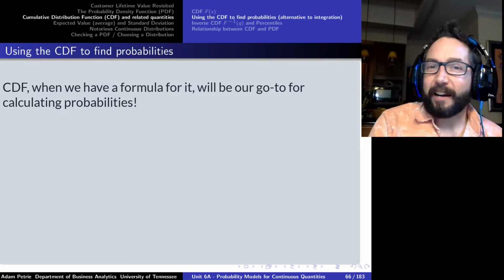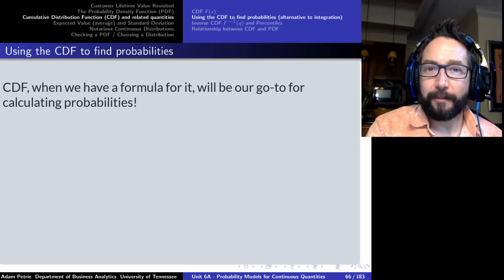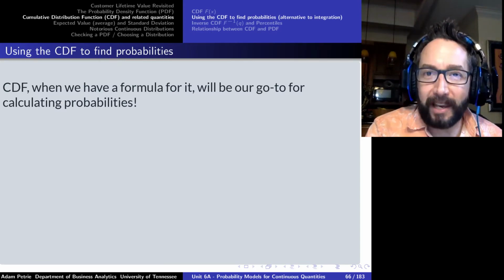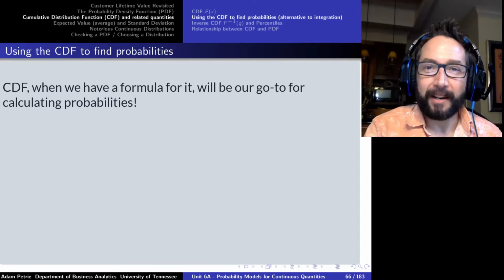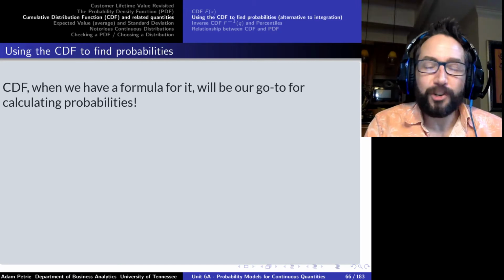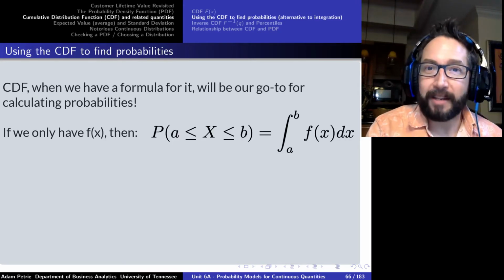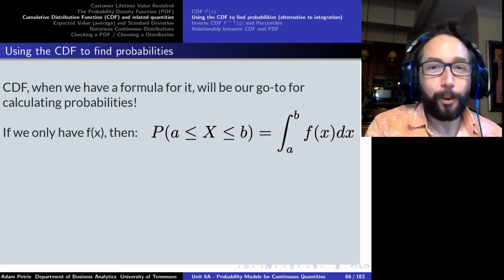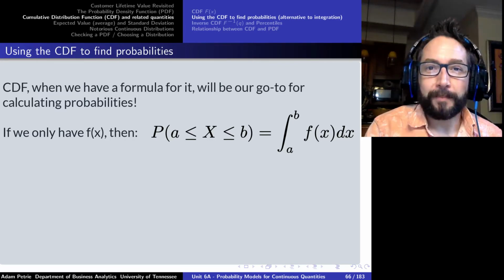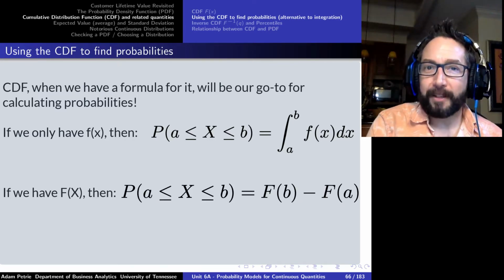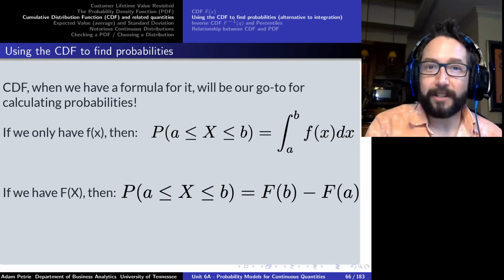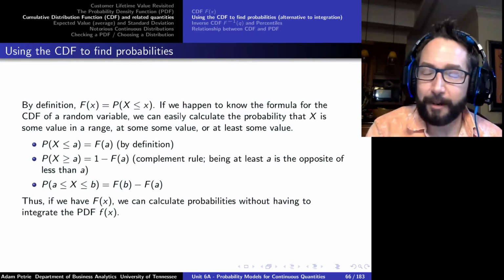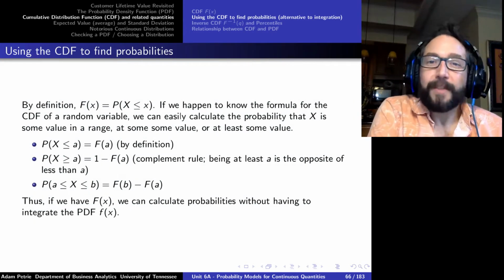One thing that I really like using the CDF for is to calculate probabilities. We know how to calculate a probability of getting a value in a certain range. If we just have the formula for little f, the PDF, we just integrate that function from our lower bound to our upper bound in that range. But here's how the CDF, capital F, can offer us a shortcut. If we had the question, what's the probability that our random variable capital X has at most a value, little a?